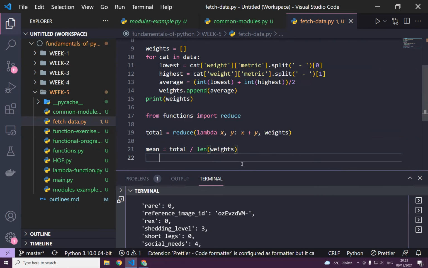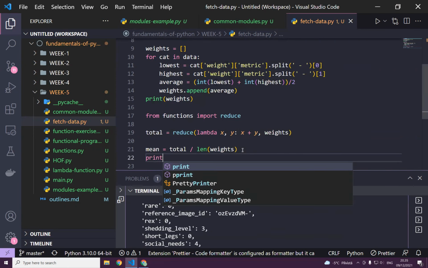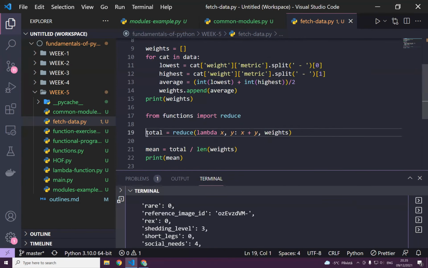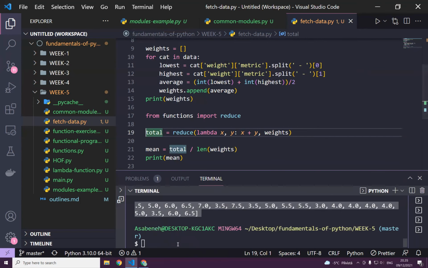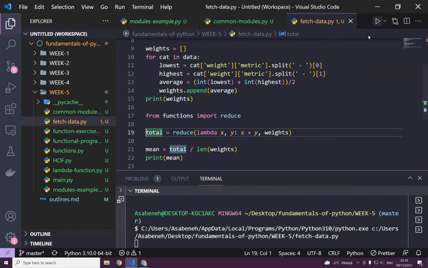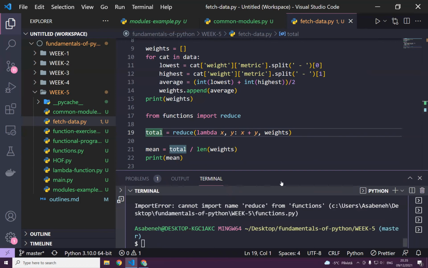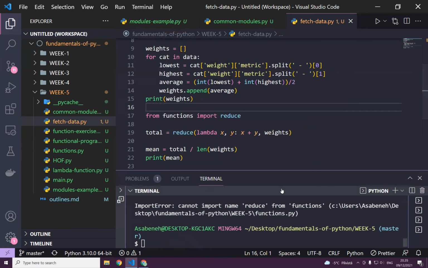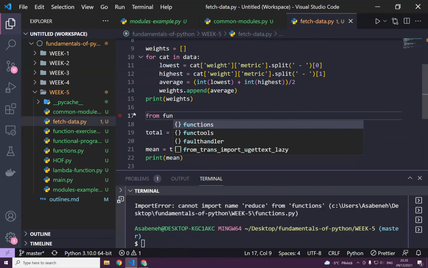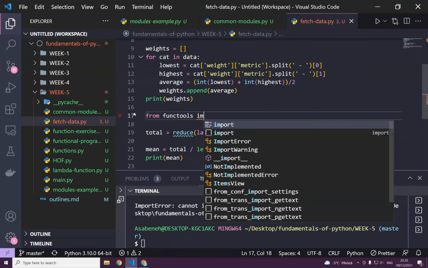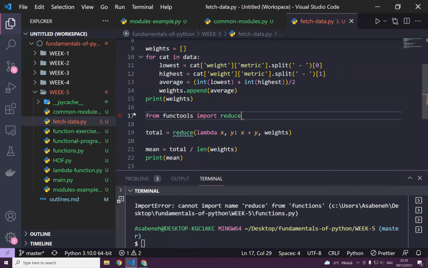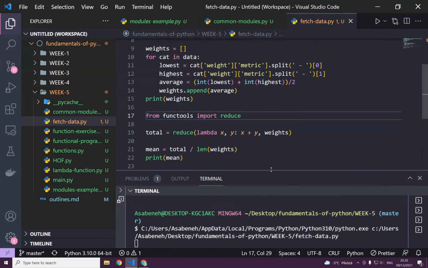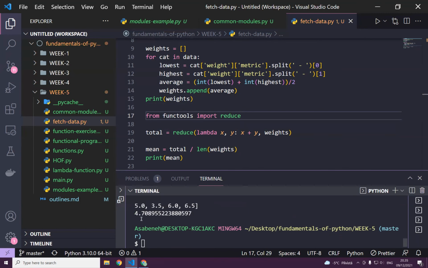Yeah, so this gives me some number. I'm not sure what. Let's see. What? So the reduce function. Oh, I think it's wrong. From functools, import reduce. Yeah, that was the problem. As you can see, 4.7.